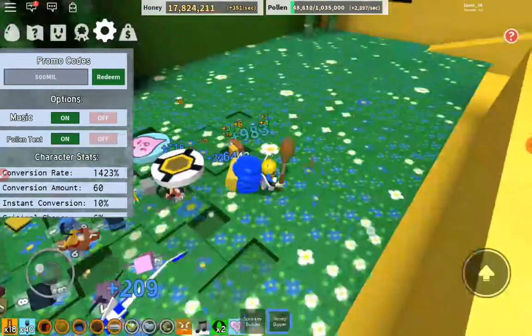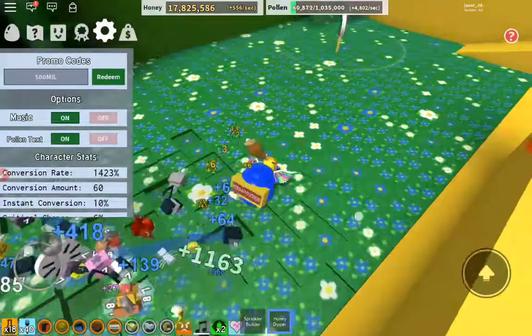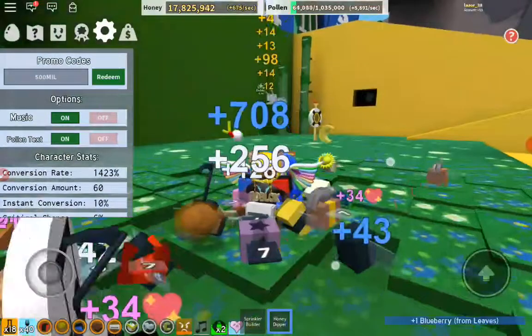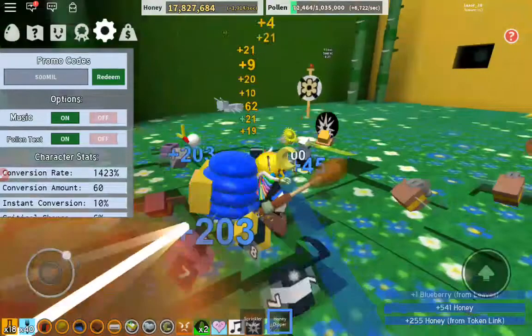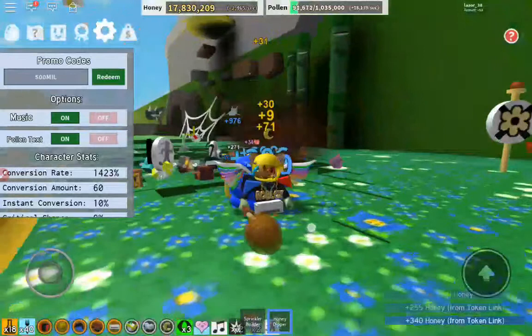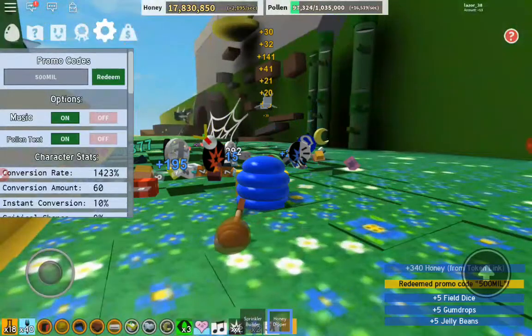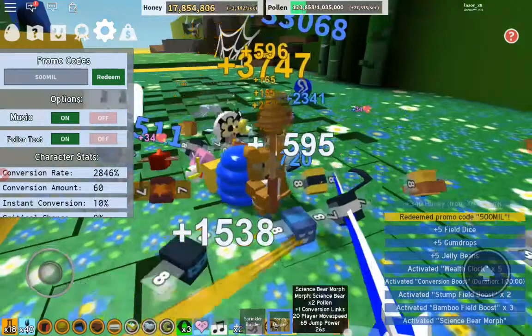Before I do that, I saw a leaf around here. So if there, blueberry. So 3, 2, well, I don't want to be in the way. You can't see me, come on. Okay, 3, 2, 1, boom. I am Science Bear, that's who you get.